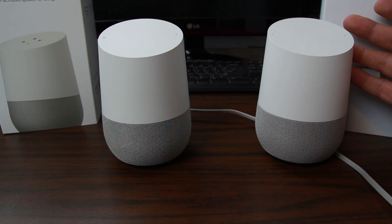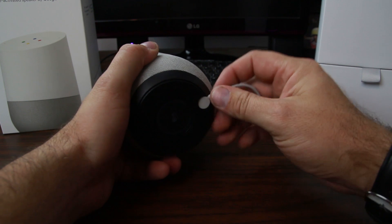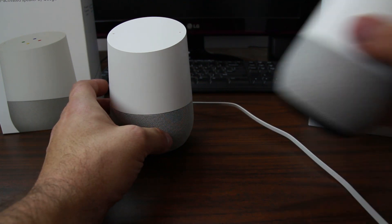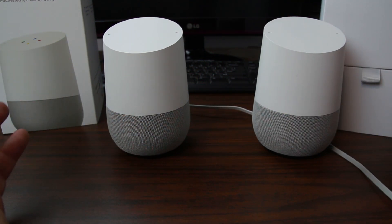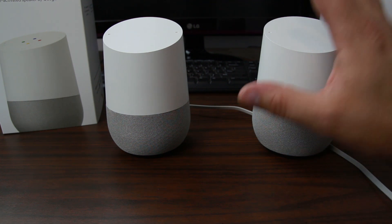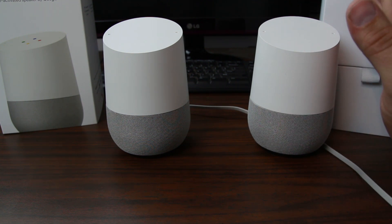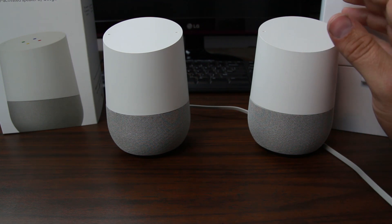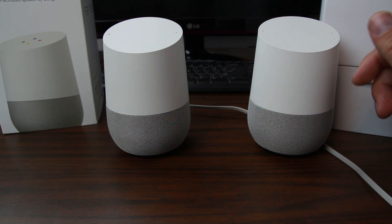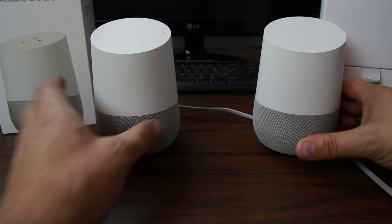They're very simple, elegant, and easy to set up. I do wish that they had some kind of internal battery so that instead of plugging them in like this, you could just set it on a base and pick it up and walk it somewhere else. Unfortunately they're not designed like that — you actually have to leave them plugged in for them to function. They're really designed to sit somewhere on an end table in a room, and they work really well. The other thing that's really nice — they work across the room without any problem. You can talk totally normal and this thing will pick you up from 20 feet away. The microphone pickup is amazing.